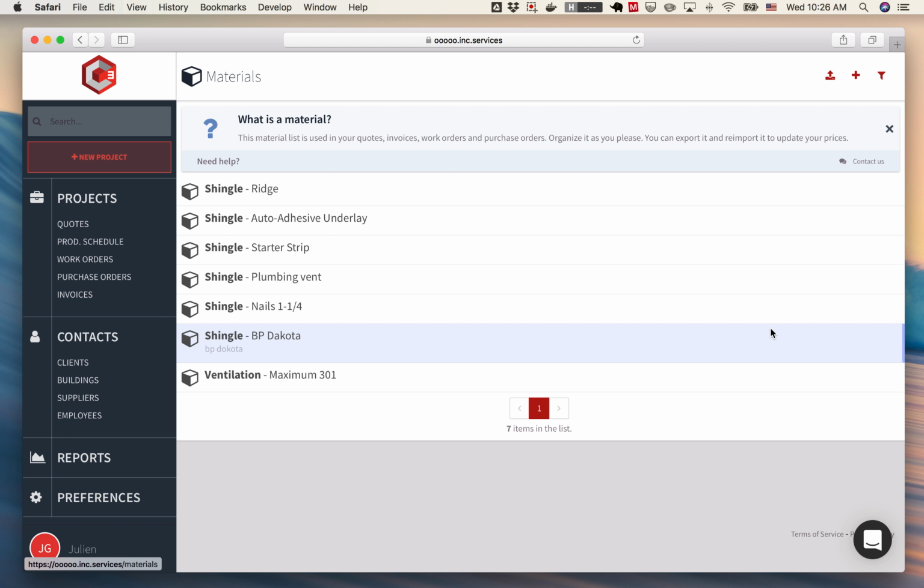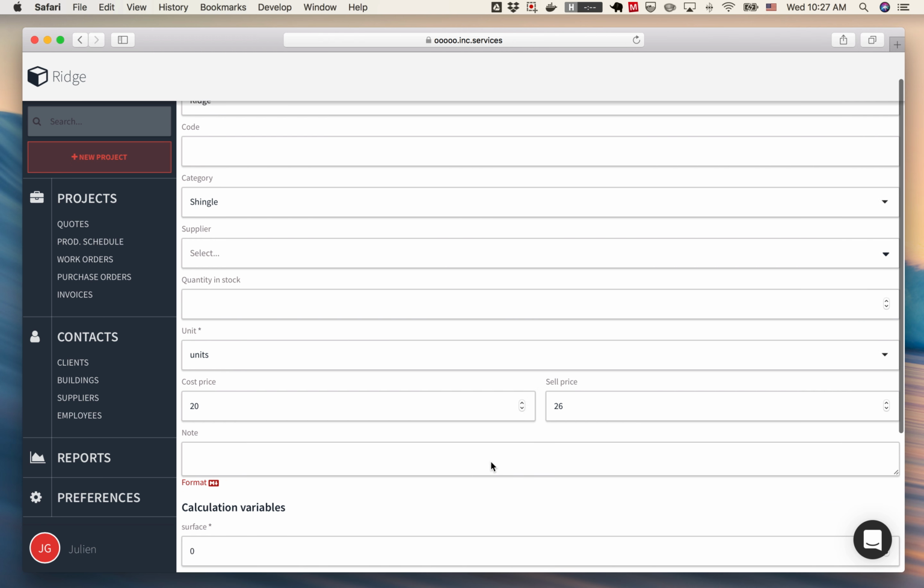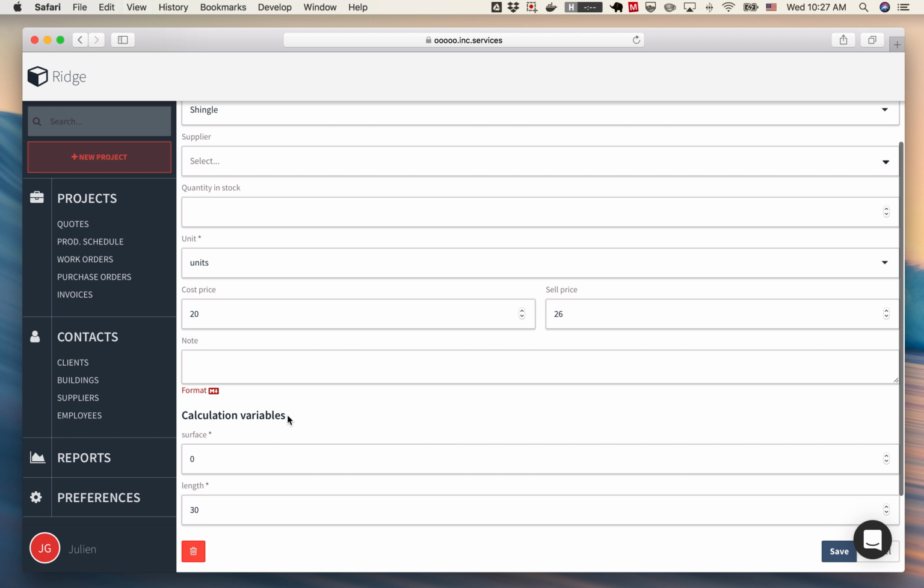So we have some ridge, underlay, a starter strip, plumbing vent, nails, Dakota shingles, and some ventilation going on in the materials. One thing that's really nice to notice there on the material is that you need to have some kind of calculation variables.